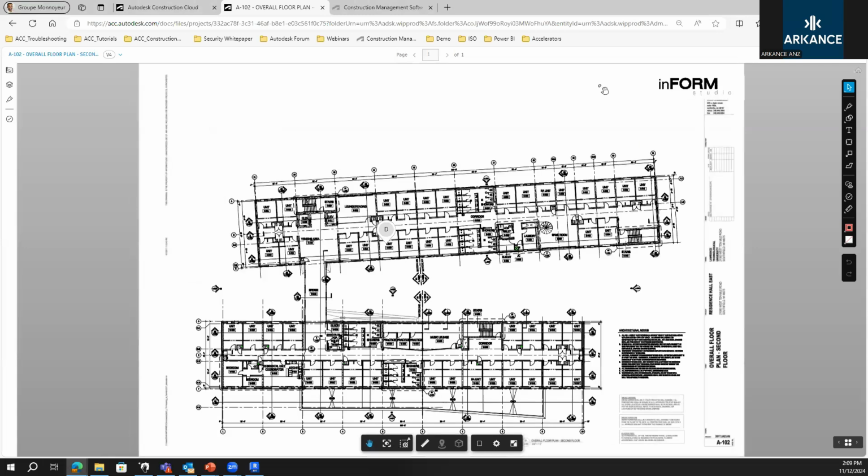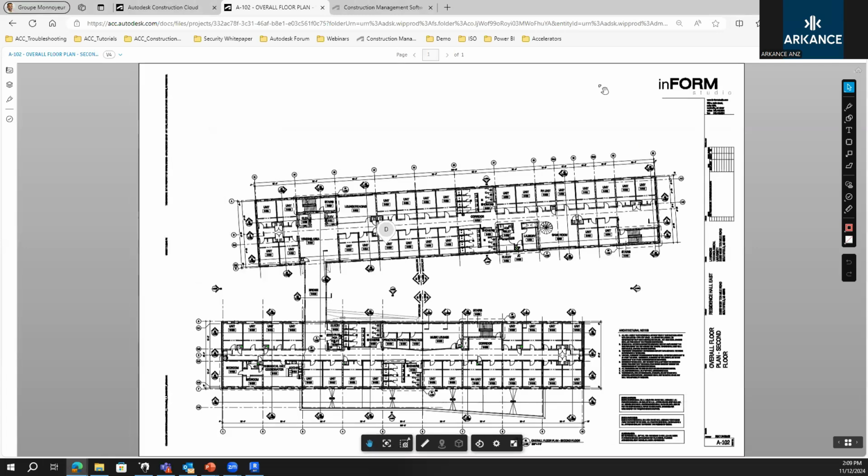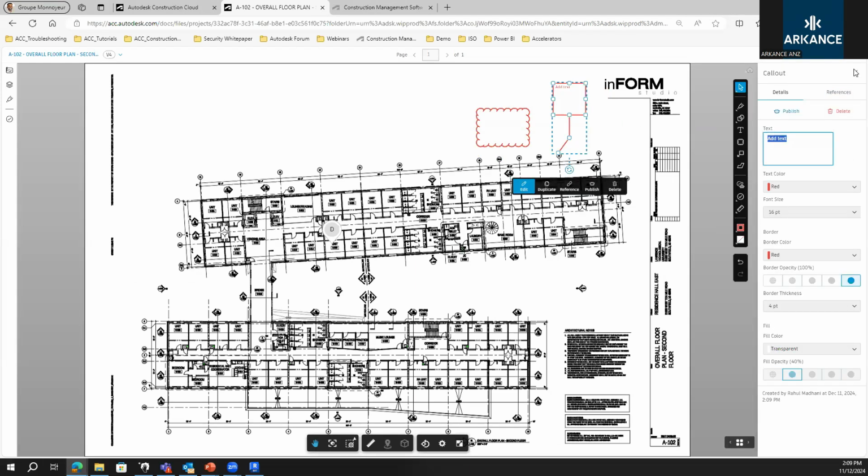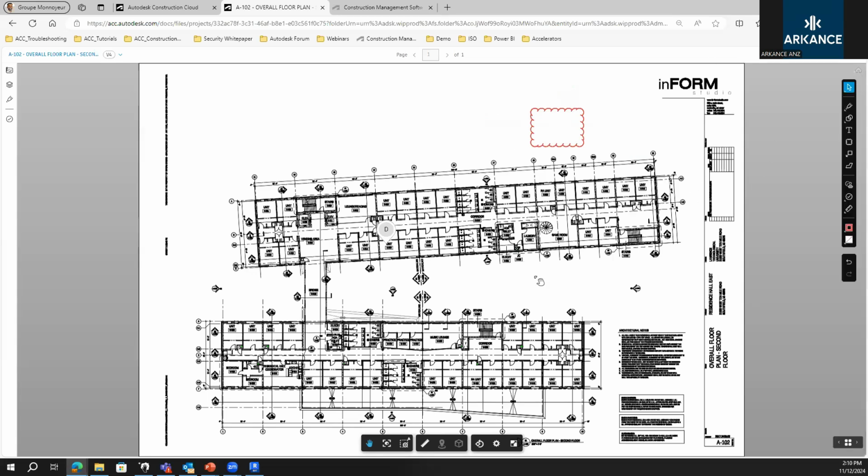As I open a PDF file, you'll see that the PDF will be opened in the viewer, and over here there are a few tools from left to right. Over here on the left, you'll see a few markup tools, so you can quickly add markups. You can add comments on your drawings. Then at the bottom, you'll see different tools like measure. If you want to quickly get an understanding of what the dimensions are, you can get that as well.